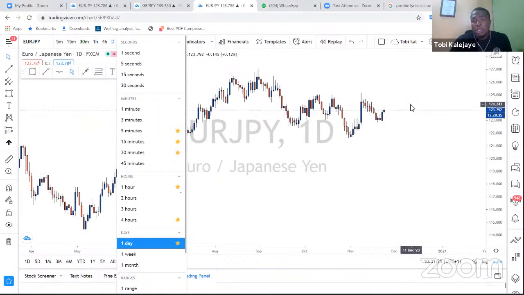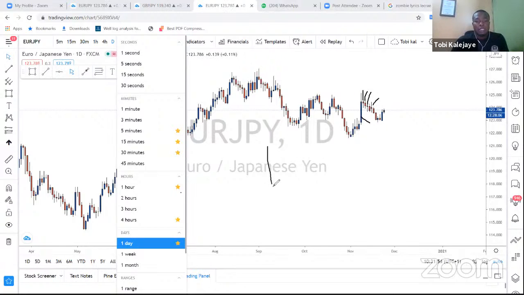It's telling us that this particular candle that is still forming needs about 12 more hours to close, because you are on a daily time frame. Each of these candles represents a day on this time frame. So this is a day, this is one day, this is a day, this is a day, this is a day.